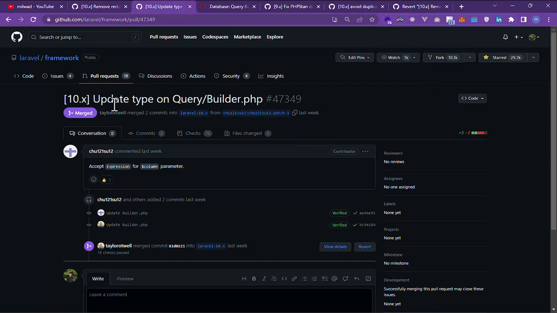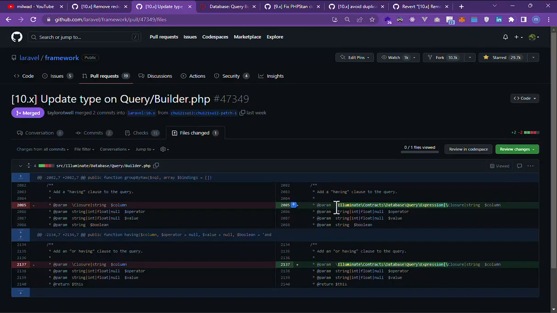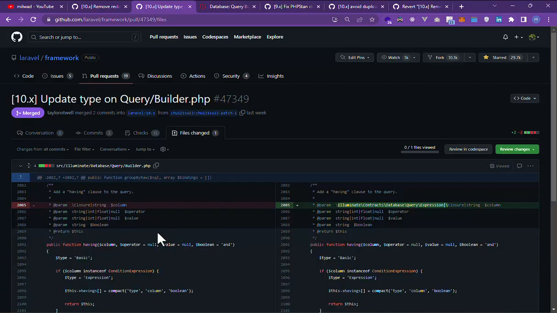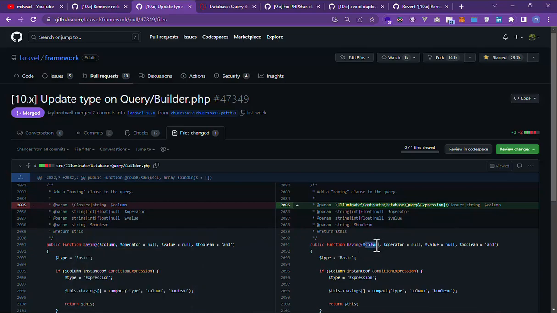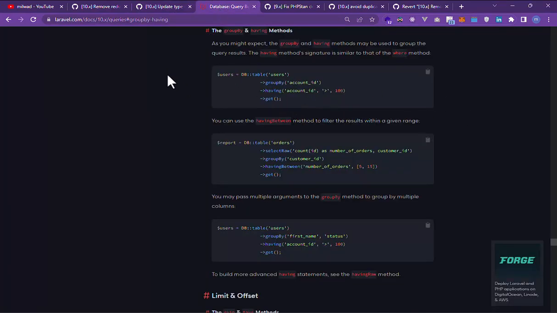Okay, next is the update type in Query Builder.php. It's very easy. Add a type for a parameter in the PHP doc. I expand the having method. You can use an expression for the column param in the having method. If you want to know about the having method, you can go to laravel.com docs version 10.x queries, and the group by having section.